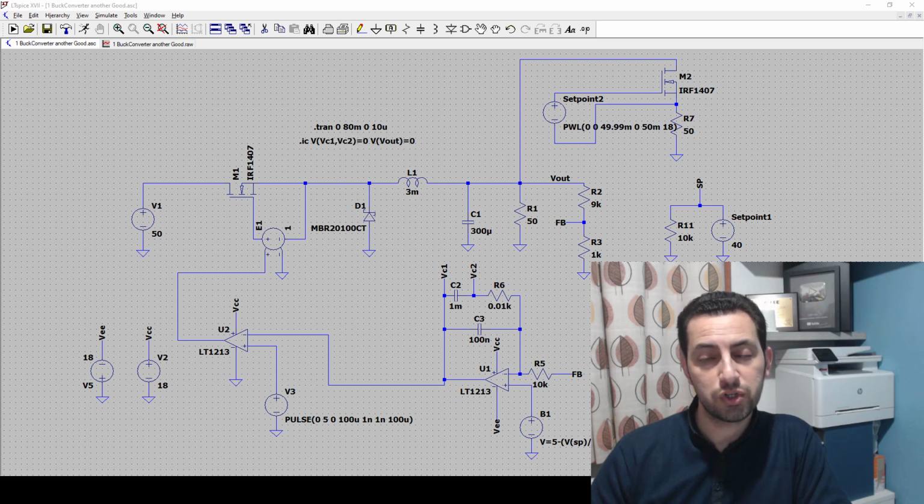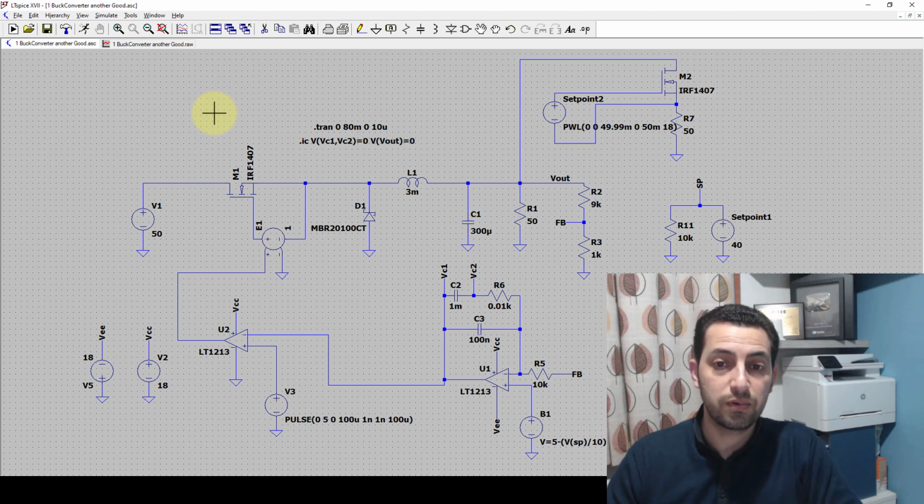Hi, I'm going to show you in this video a closed loop buck converter, how we use LTSpice to simulate it in 3 different ways, and what configuration we have to set to speed up the LTSpice simulation. So let's get started. If you search over the internet for a buck converter, usually they discuss the open loop buck converter, but in this video I will share with you how I considered a closed loop system.